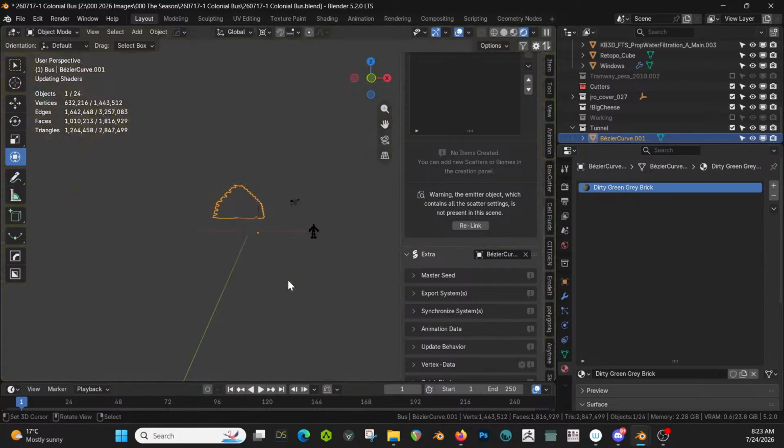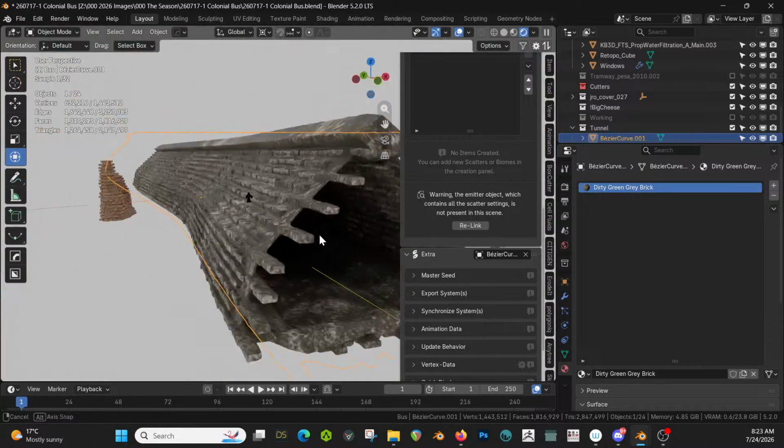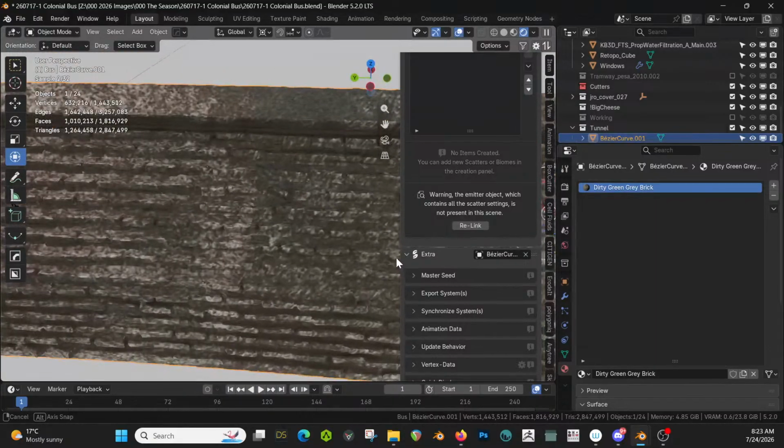It should be dark, but let's see what it gives us. Cool.